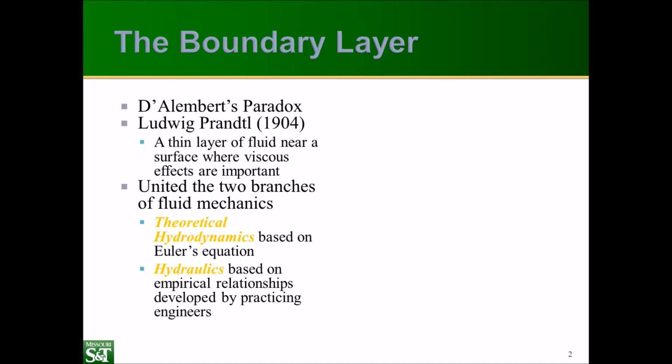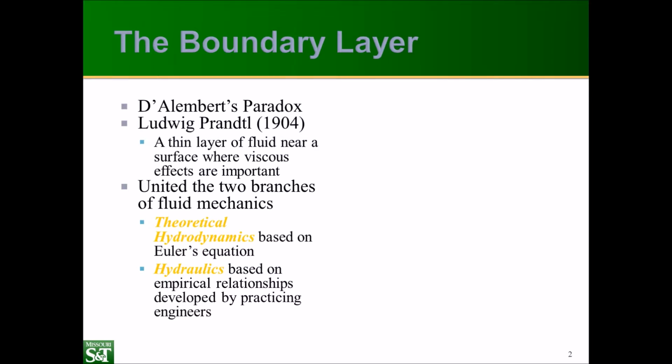This allows us to solve problems that are actually too complex to solve otherwise. It's very difficult to solve the Navier-Stokes equation for most problems. We actually developed these equations in 1827, and for turbulent flows we still don't have a very good general solution method for solving the Navier-Stokes equations. What boundary layer theory does is it allows us to solve Euler's equation in the main flow, which is much easier to do, and then only apply the Navier-Stokes equation in the boundary layer, so we only have to solve that more difficult equation over a smaller area.